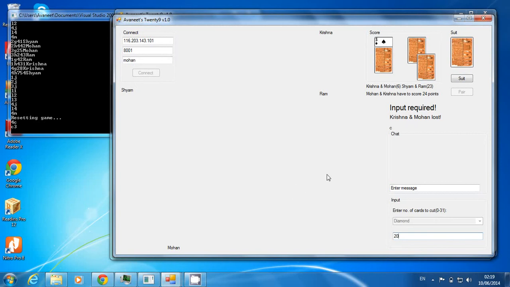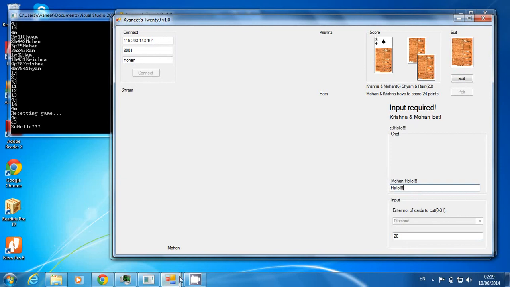So this is the application. I also made one chat functionality. This is the chat section. Players can chat with each other while playing. If they click the text box, they can enter any message. Let's say Mohan enters hello and presses enter.